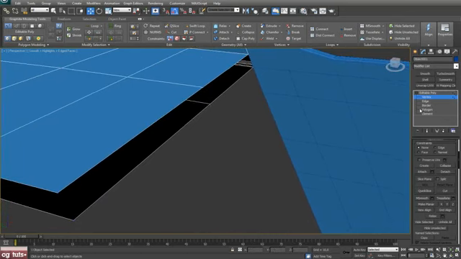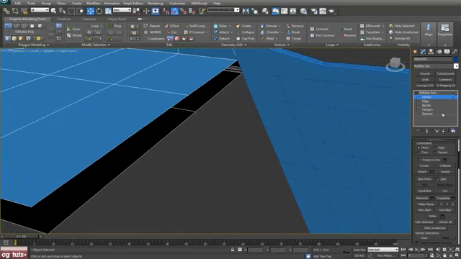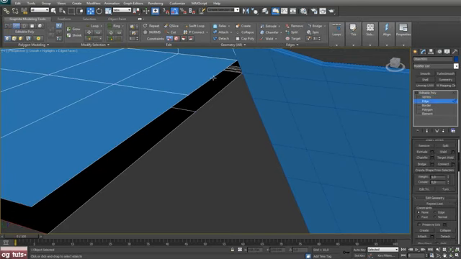And we can also select these two edges and bridge them, and also these guys.